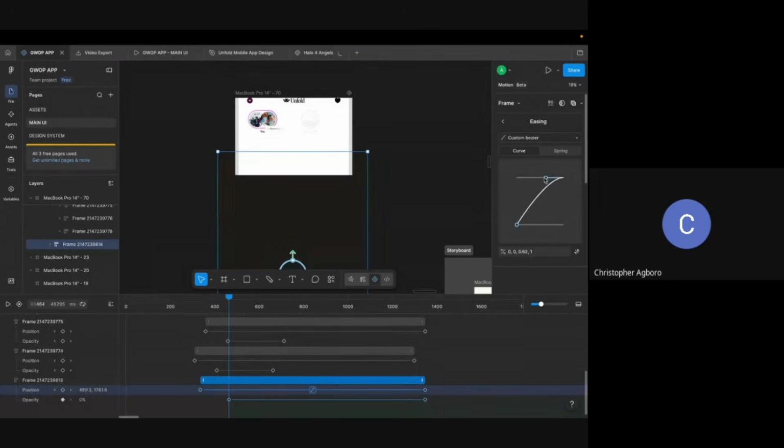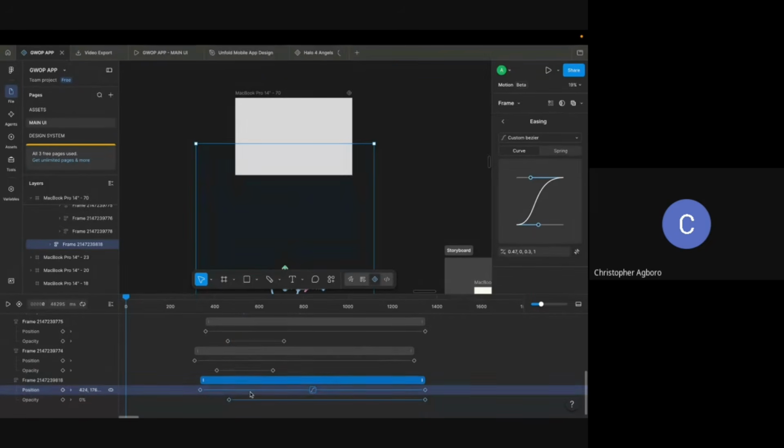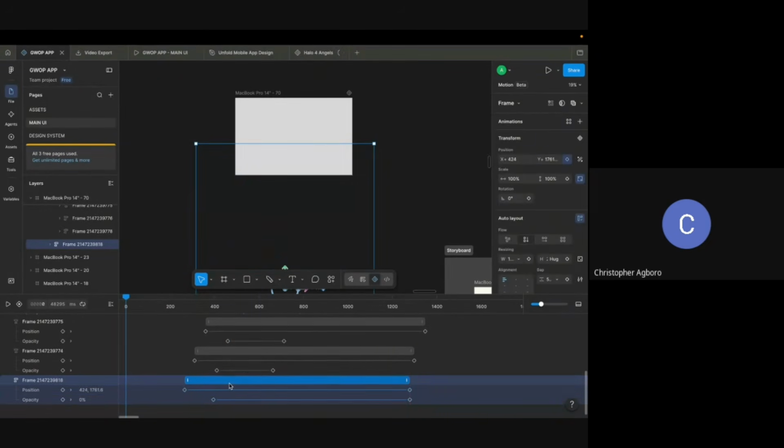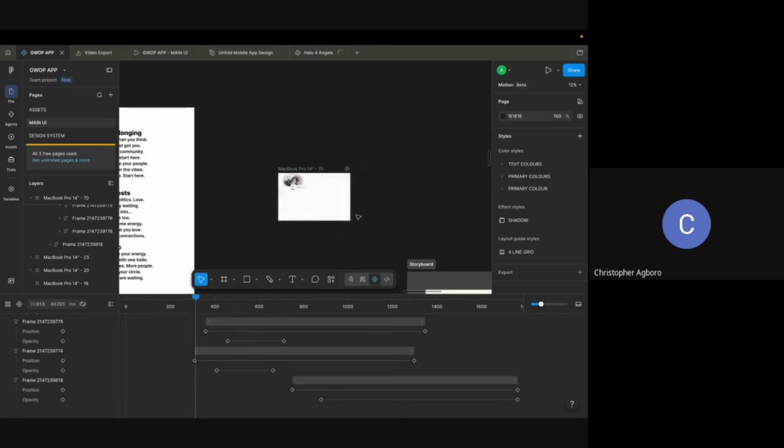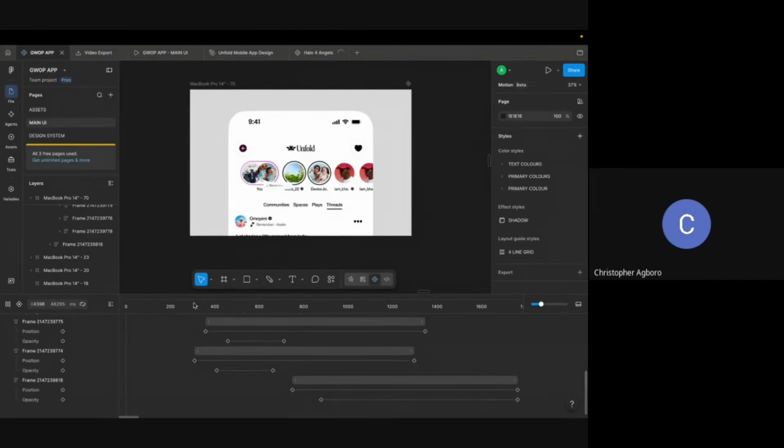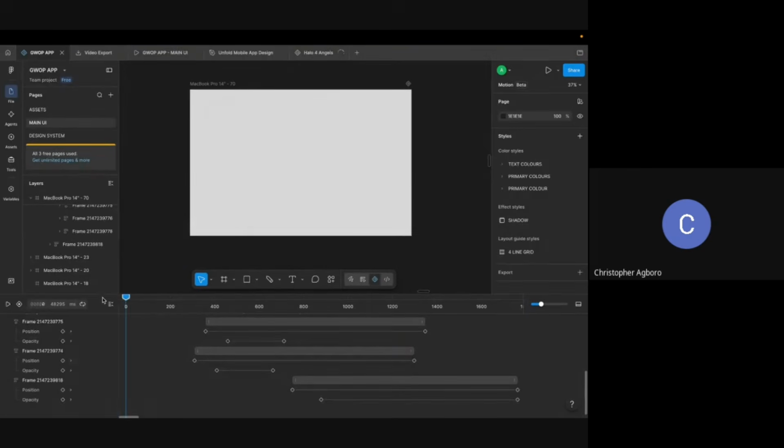And as usual, we're going to do our custom bezier, and it's just going to be like slow in, slow out. So everything is basically just going to come in. I want the top ones to come first, then this down one will just come in a bit later. So let's just see how it's going to be. Can you see that? Let's go again. Can you see that?